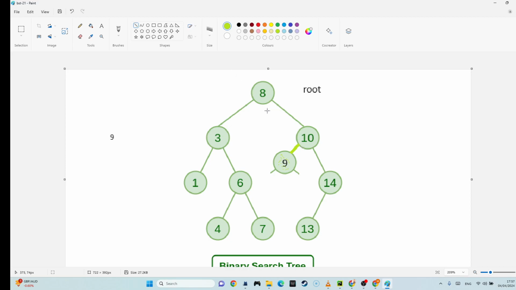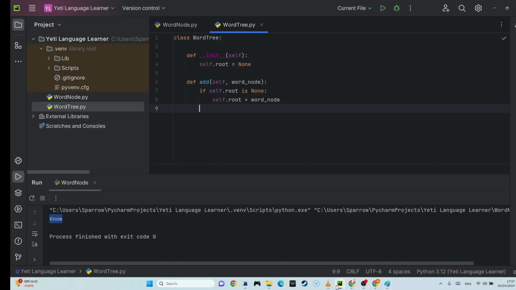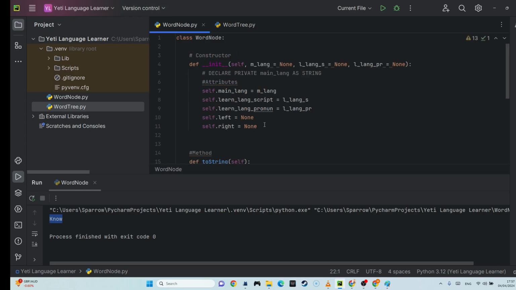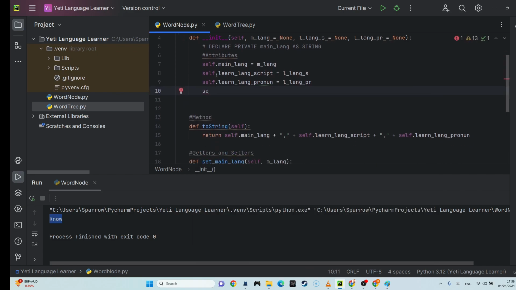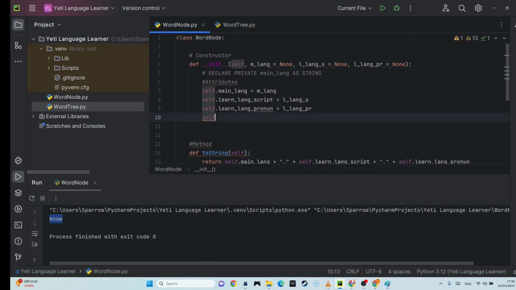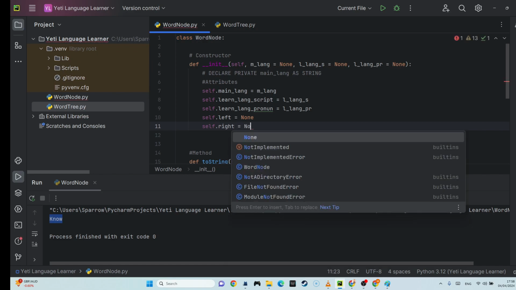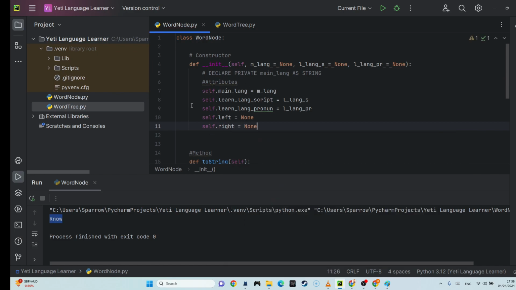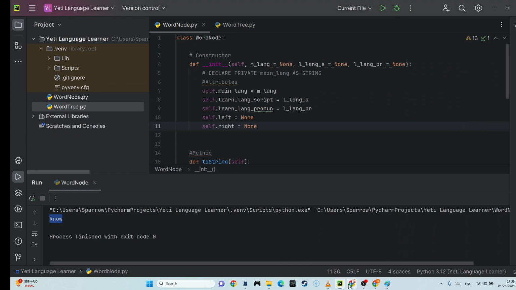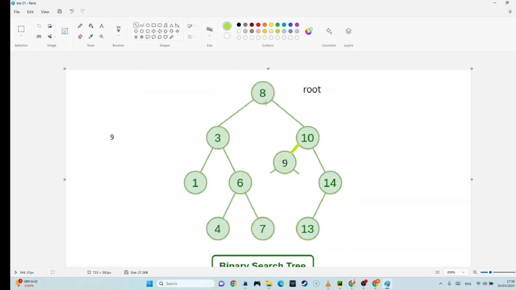Now, at the moment, our node class does not have left and right. So let's go and add that in to our word node. Oops, I've done it here already. There was a failed video beforehand where I mucked stuff up. So self.left equals None, and self.right equals None. Okay, so these are going to be the pointers to the other nodes on, oh my god, I can't find anything today. These are going to be the pointers going to the next nodes down.